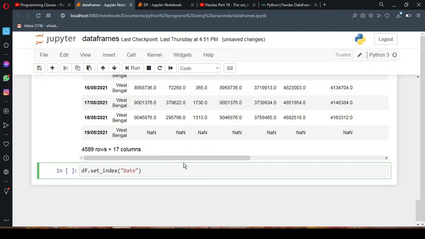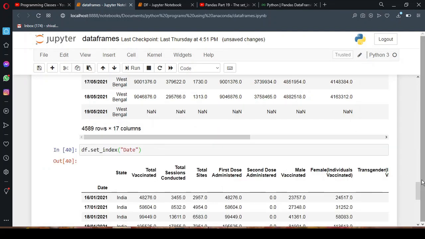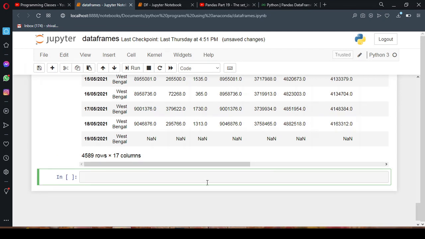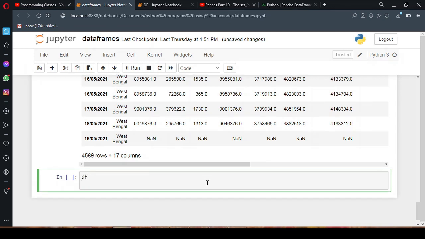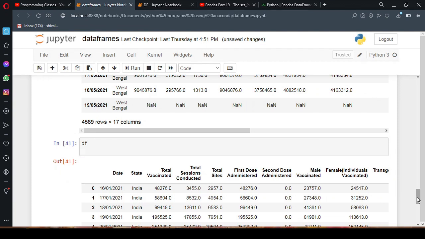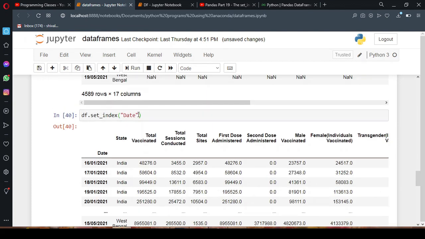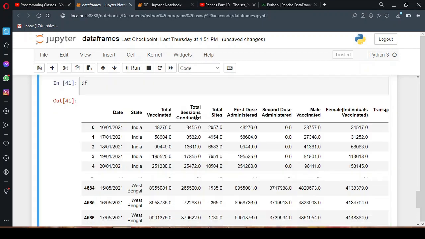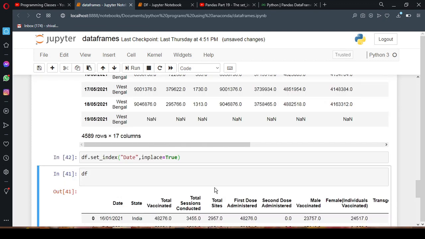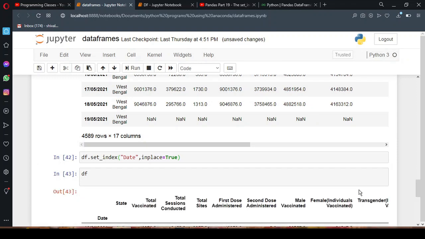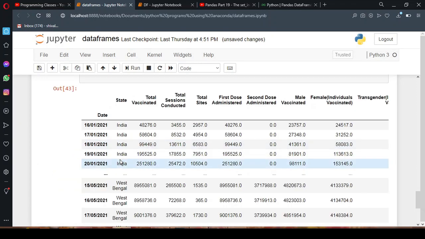So maybe the index and date, if you execute this with Shift+Enter, this has become the index now. And if you check it again, it will show the original data. So if you want a permanent change, you can use inplace=True. Shift+Enter, and after doing this inplace=True, if I check the data frame object, it shows the changes in the original table itself.